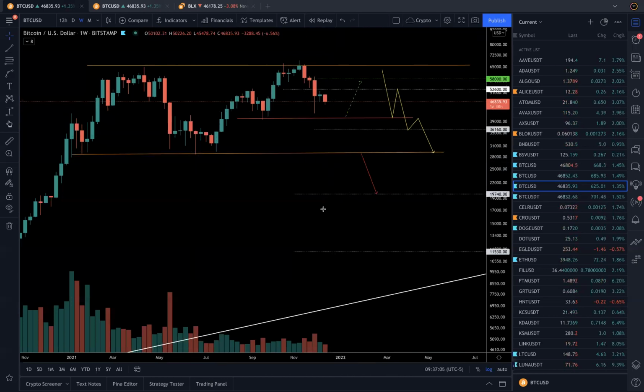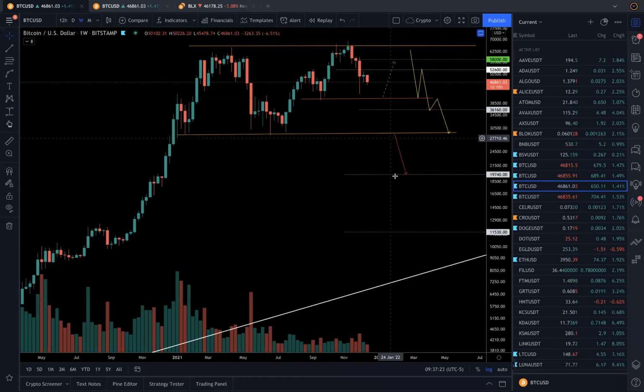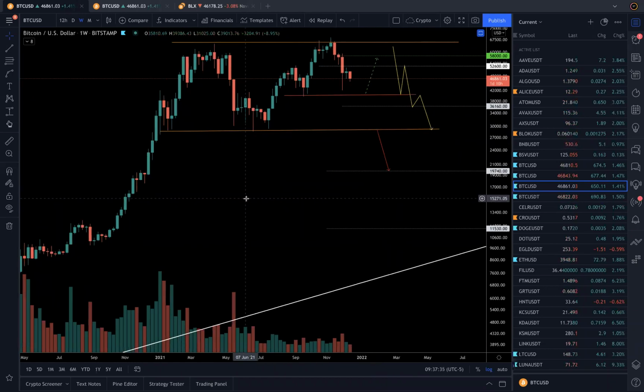I want to make it very simple and clear, right? Technically speaking, this is unlikely to hold. We'll see when it comes. But if this comes down to this level, this is unlikely to hold, and then you prepare for 19k. There is no other level but 19k, 20k, that kind of range, maybe 21k, 19 to 21k. But I'm just saying right now 19k. That's pretty deep, and that would be a bear market. Breaking below this is a bear market, as simple as that.